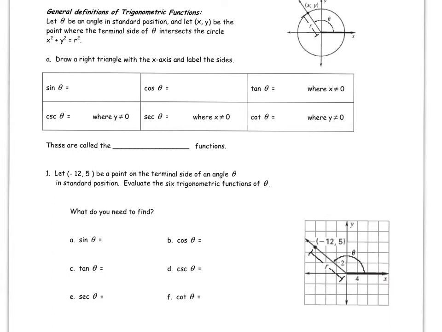And what I want to do is start by drawing a right triangle. And anytime we give you a point, we want you to draw this right triangle in so that you look at it and you say, okay, here's my triangle. Now as I look at this triangle, to get to the point xy, I move to the left a value of x and up a value of y. And then the length of the hypotenuse we call r, which is part of the radius of the circle.